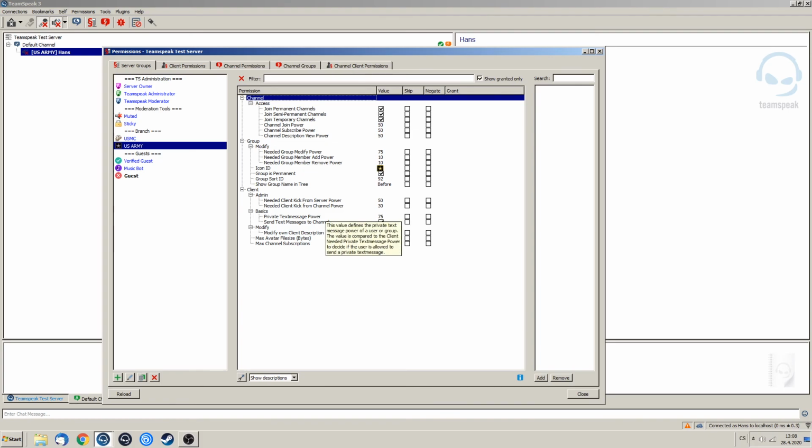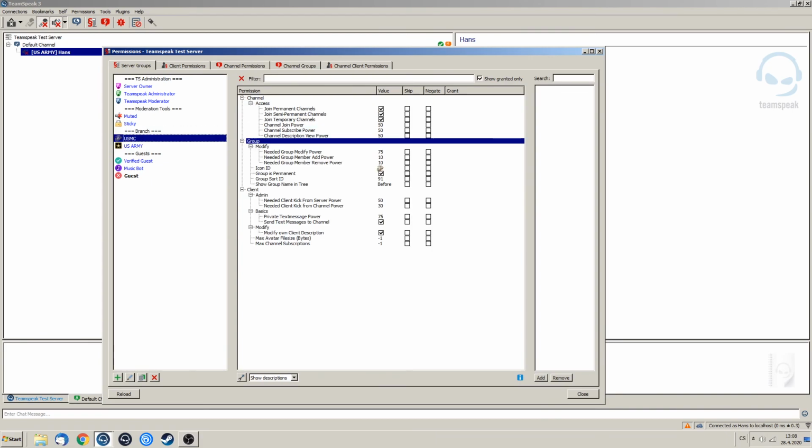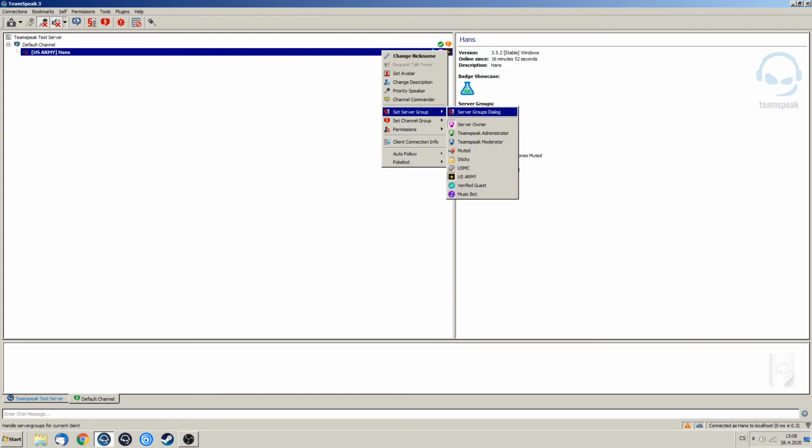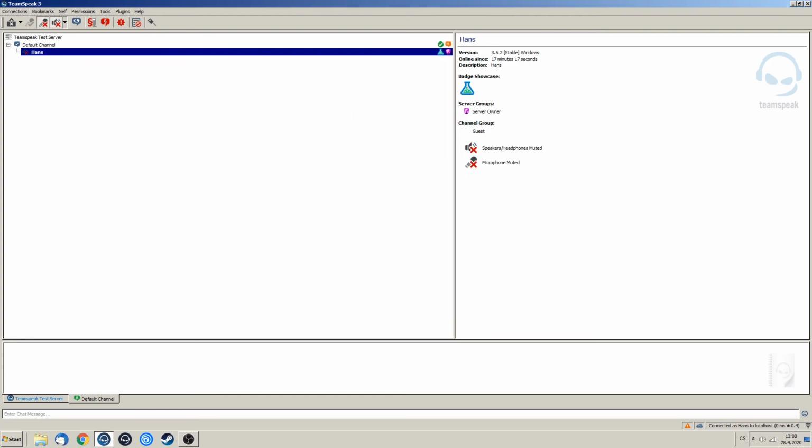Now we'll get into the more tricky part. These are going to be the ranks. Actually, right now when I'm thinking about it, I think I'll split this into 2 videos. So this is going to be the end of this video, because in the next video I'm going to be creating the ranking system. So I'll name this how to create a branch or a clan, and the next video is going to be how to create the ranks. So that is going to be it for this video.